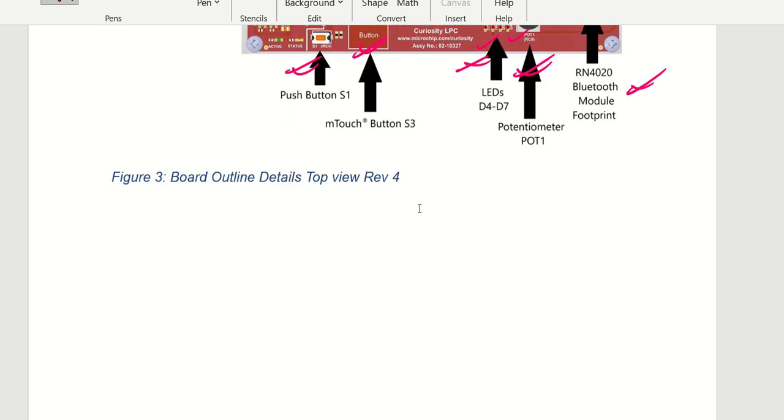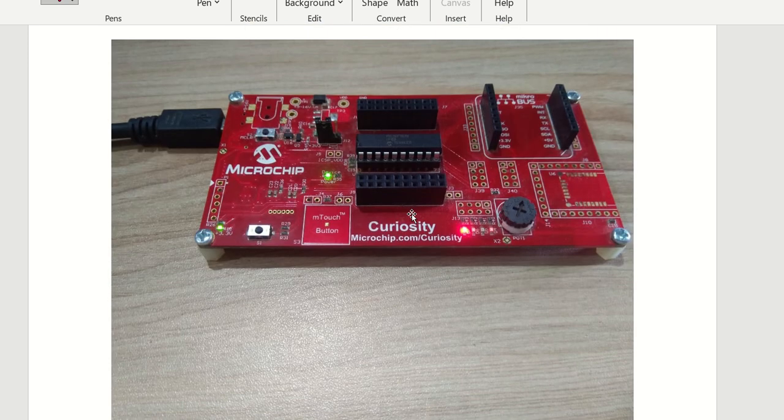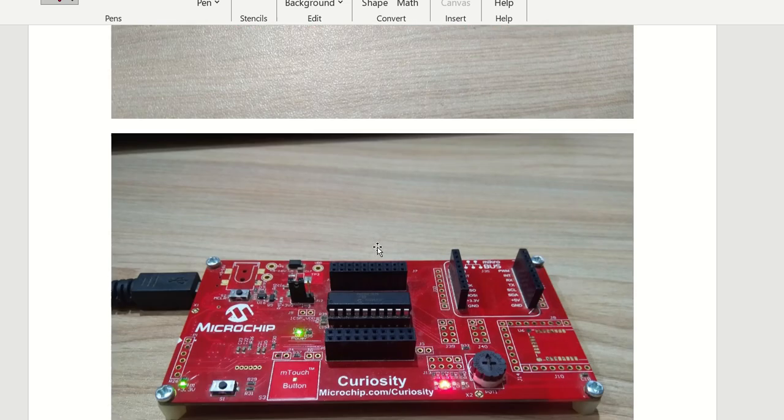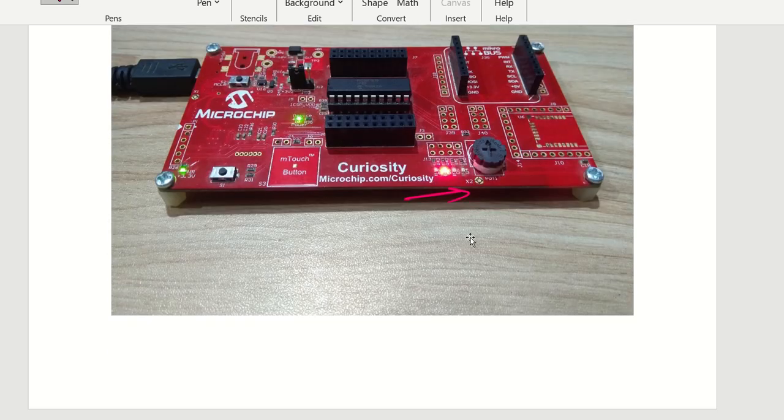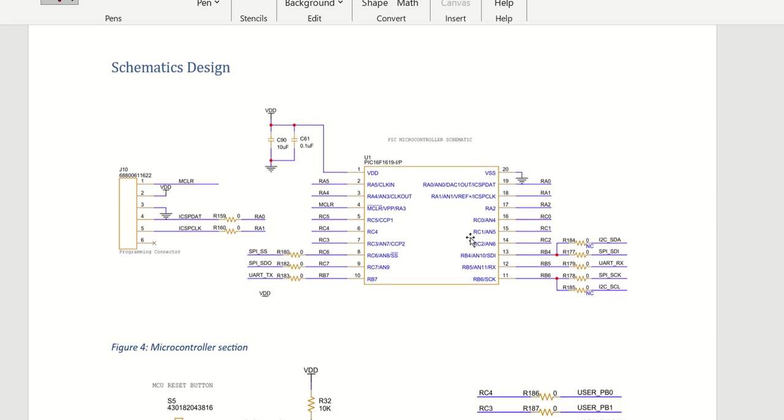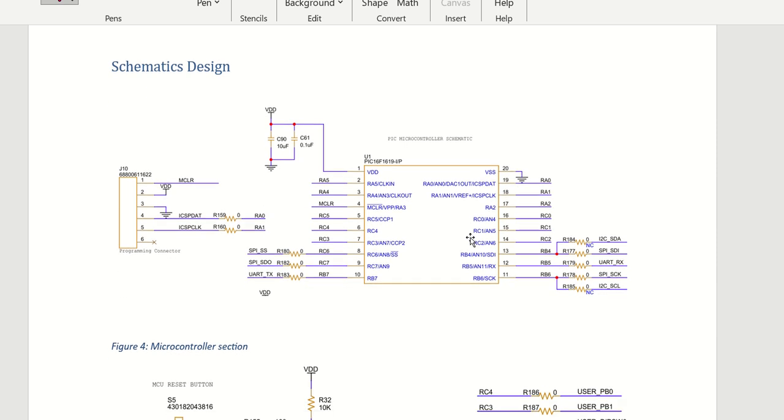However, our aim is to design our own schematic, which we will be seeing. But before that, we have already been seeing a little bit of programs using this particular Curiosity board. As you can see, we have LED toggling, switching on and switching off, using the microcontroller board. Similar to that, we had seen the LED pattern as well, like one after the other, all the 4 LEDs were being blown up, right? So now we will go ahead with the microcontroller schematic design.